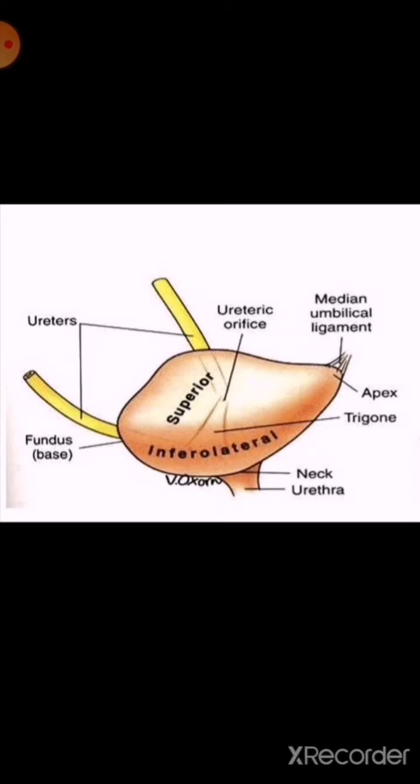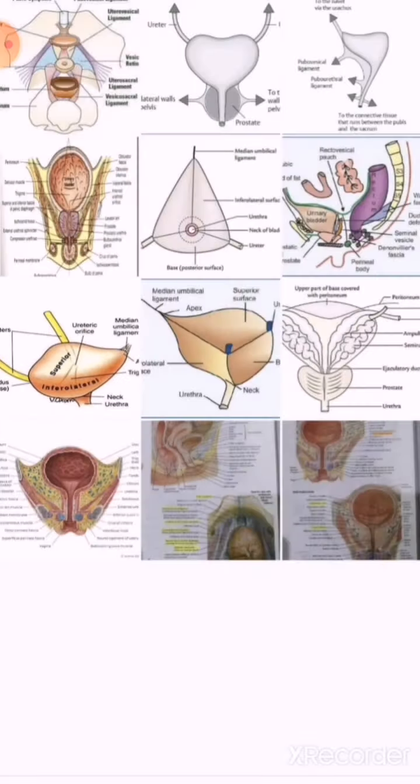In the case of a full bladder, the shape changes from tetrahedral, possessing an apex, a base, a superior and 2 infralateral surfaces, to an ovoid shape. Now the ovoid shape also has an apex, but the apex does not point forwards, rather it is pointing upwards towards the umbilicus. There is still a neck that is directed downwards in the ovoid urinary bladder, but now there are 2 surfaces, one facing forwards, the anterior surface, and one facing backwards, which is the posterior surface. Right, so I'm hoping this makes sense.